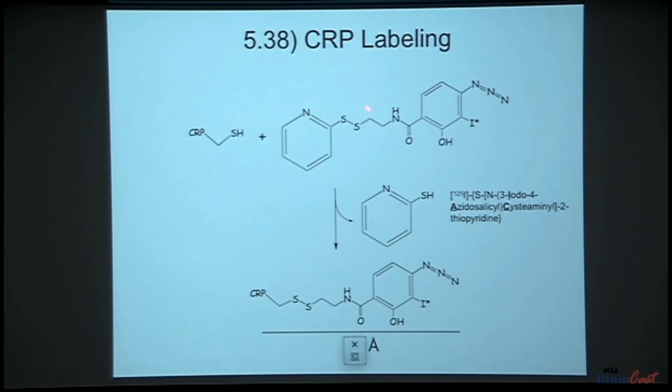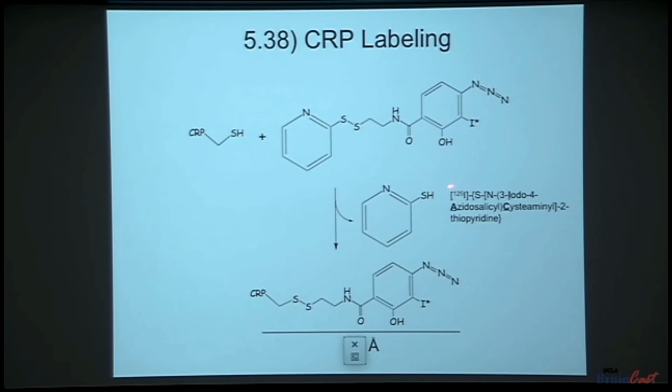So why did they want a form of CRP that only contained a single cysteine residue in AR1? It was because their labeling used cysteine-specific chemistry. So here is the mutant CRP, which now contains just one cysteine, and a cysteine side chain contains this SH group. So it contains just one SH group in the entire protein. And then this is the reagent that they used to label CRP.